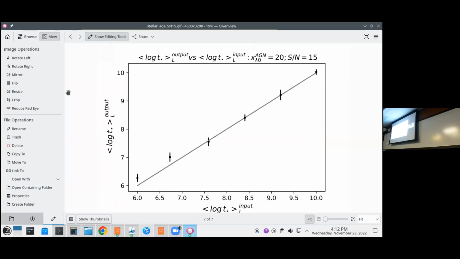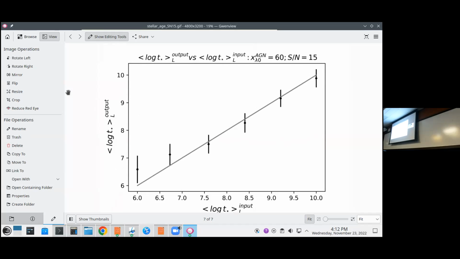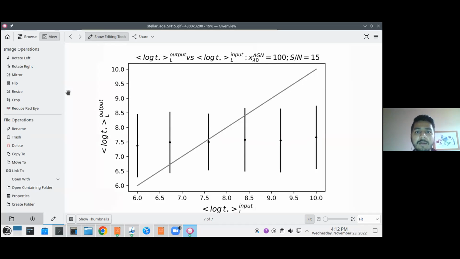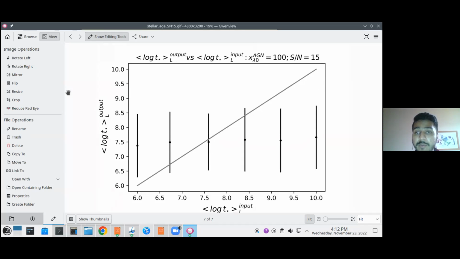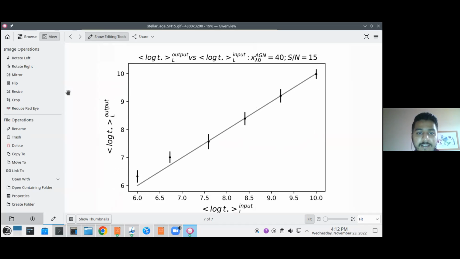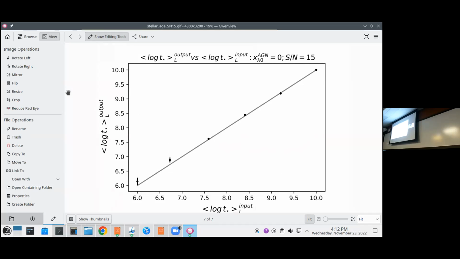Why is that? I think it's because of your limited range of models that you get that. Well, I don't think that is the case always, because certain points are lying above the y equal to x line, and some are lying below it. So in certain cases the output is larger than the input, and the other way around. But the range of values is usually shorter in the output than in the input.